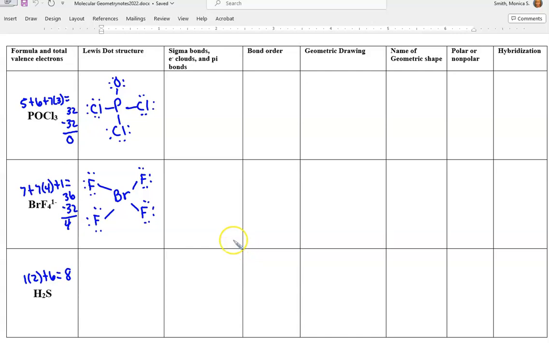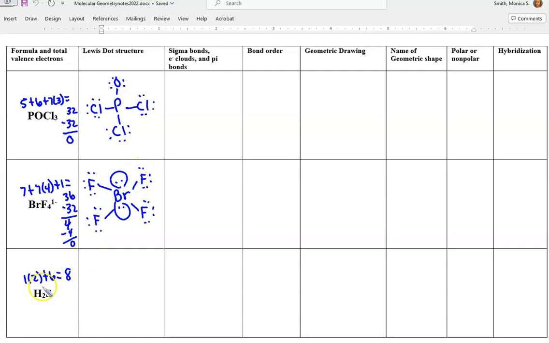What does that mean? It means you're going to have 2 clouds. A cloud can only have 2 electrons. I'm just going to put a cloud on top and a cloud on bottom there. You can have as many as 3 clouds, so this one we only needed 2. And then we would see, do we need a double bond? 2, 4, 6, 8, 10, 12. Absolutely do not need a double bond.